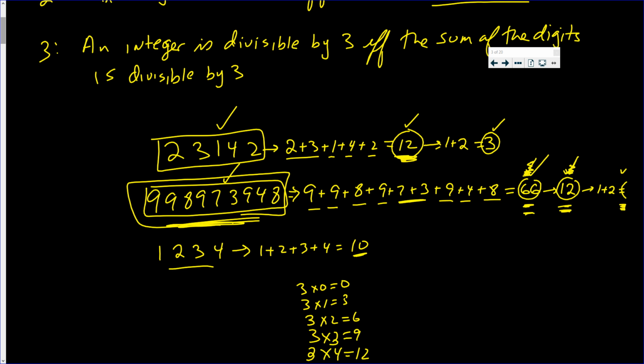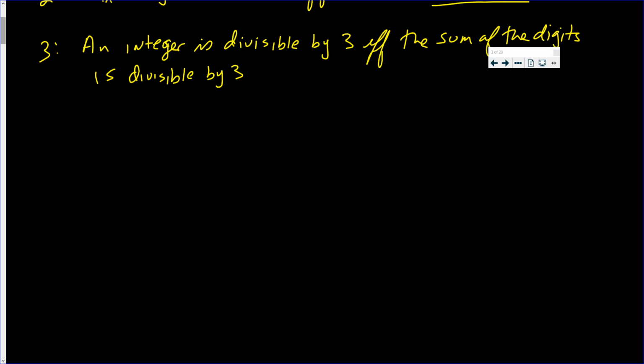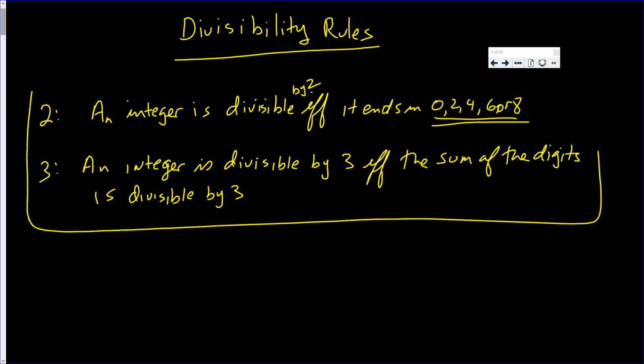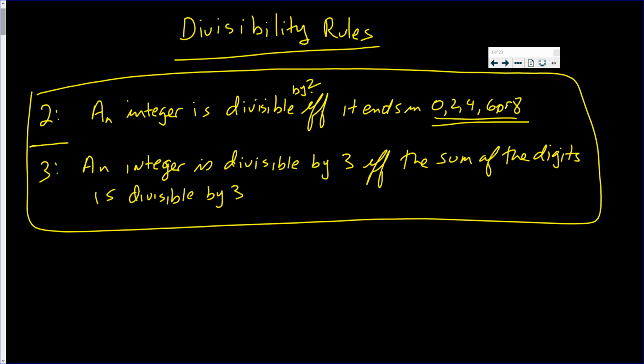But if you didn't know that, you can add 1 and 0, and you get 1. This number is not divisible by 3. It's not on the 3 times table. So none of these numbers, especially the test number 1, 2, 3, 4, is divisible by 3. Why? Because when I added up the digits, my result was not a multiple of 3. Okay. Now we'll go on to the divisibility rule for 4.